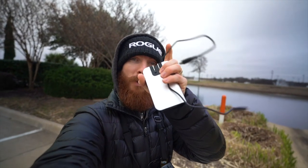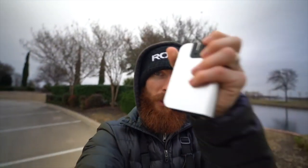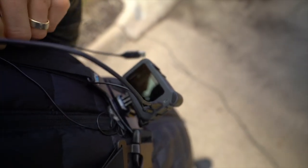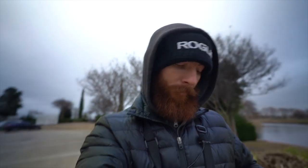So what I'm going to do is have a portable charger on me with the GoPro connector piece, this USB-C connector, and I can literally leave this in my pocket with this cord going from the pocket straight into the back of the GoPro. Boom. So that's plugged in. So basically I'm going to have two things plugged into my Media Mod at all times. If the audio from the shotgun mic is no good, there's the front facing mic, there is the rear facing mic. Those are the settings you can choose between.